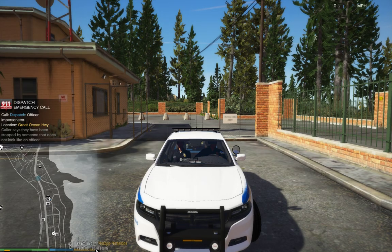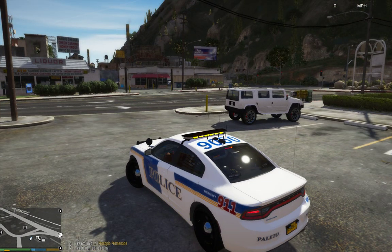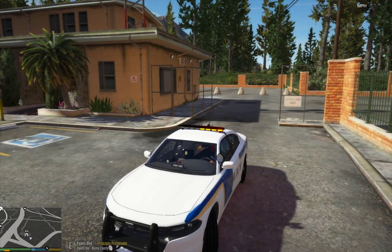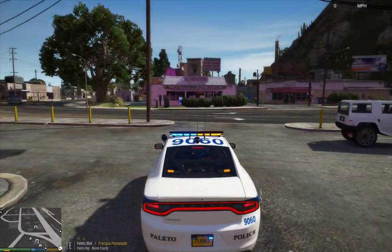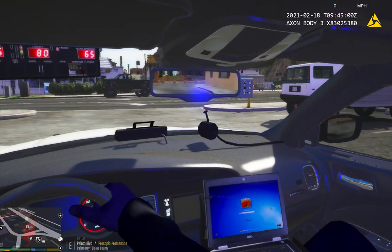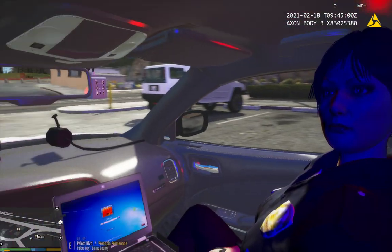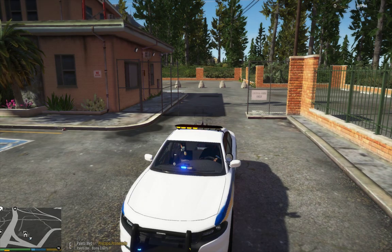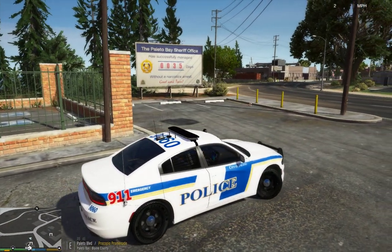We're going to show you the lights on it, if you have not seen it. It has the TA bar in the back. That's your stage 2 lighting. It does have stage 3 lighting. Your stage 3. It's the interior of this 15. It is an older model, so it's not going to have everything like you see some of the newer car packs have. But it is still a really good car, and it's a good car pack. So we're going to go ahead and see what we can get into in Toledo Bay today.